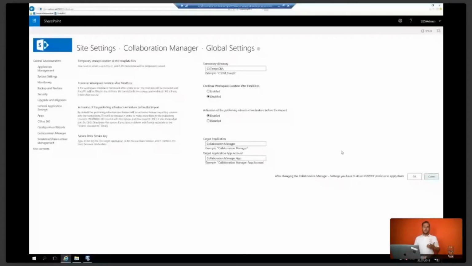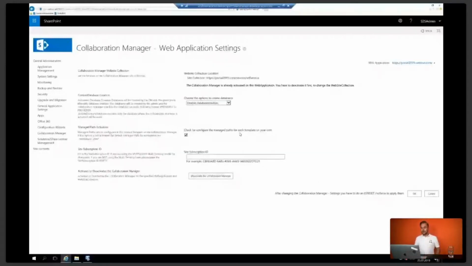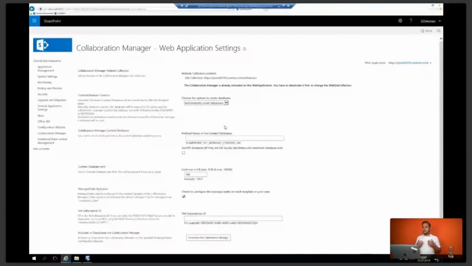We have a functionality, for example, for automatic database creation. So we help you to get your SharePoint environment faster. We automatically create content databases, and we automatically calculate the size of the sites in the content databases.